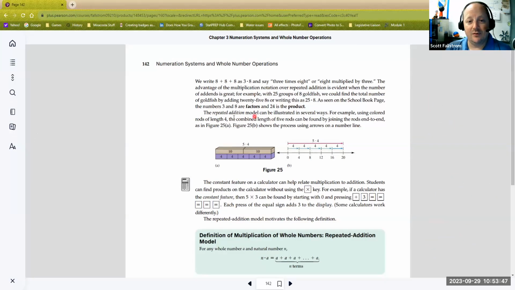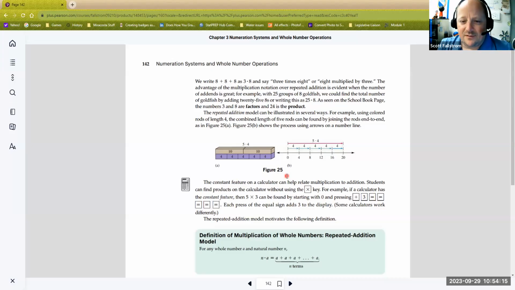Let's see here. We have the repeated addition model, the idea that I just keep repeating the addition as I go. And if I do 4 plus 4 plus 4 plus 4 plus 4, 5 times, the end result of 20 matches with this. Notice it also matches with two groups of 10. So 2 times 10 is also 20. And you can use these with what are known as Cuisenaire rods. So some schools will use those.